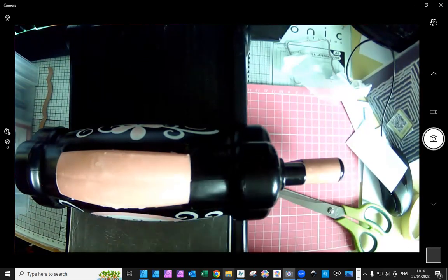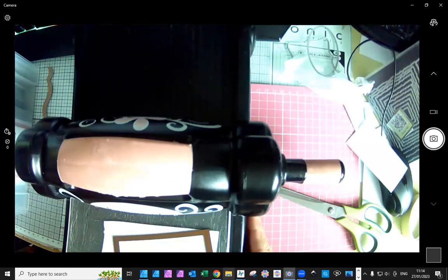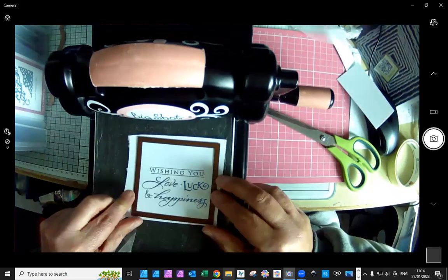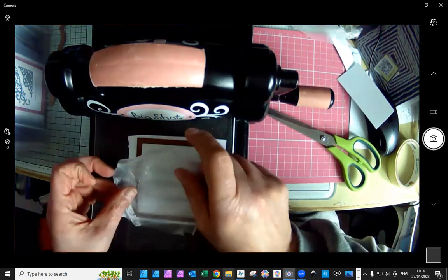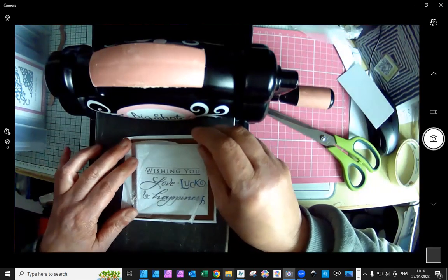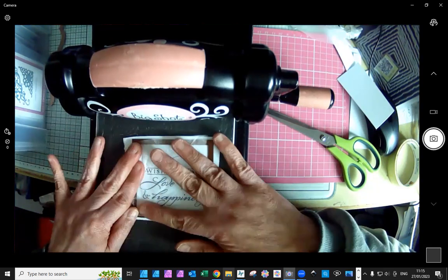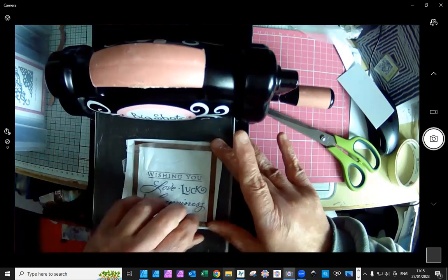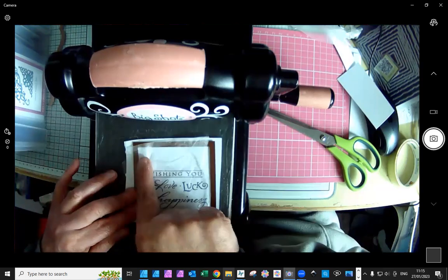So that's been done. Now I'm going to do this big one. So again, let's see if I can get you to see better. So that one, I'm going to just place it where I want it. I'm going to just press over. Now it's not big enough. It does not really matter, because as long as you press it down to hold your frame where you want it, I might move it a little bit.